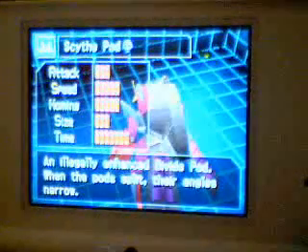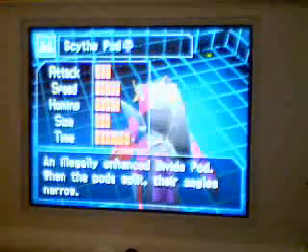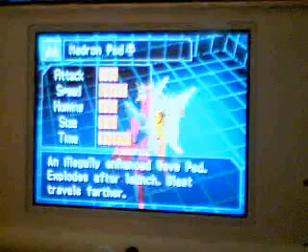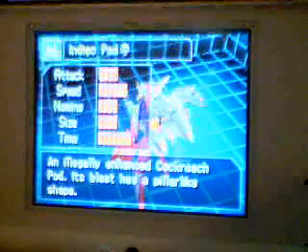Scythe pod. An illegally enhanced divide pod. When the pods split, their angles narrow. Hadron pod. An illegally enhanced wave pod. Explodes after launch. Blast travels farther. Indigo pod. An illegally enhanced cockroach pod. Its blast has a pillar-like shape.